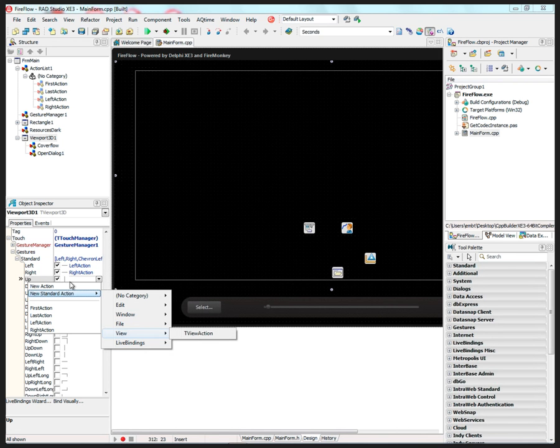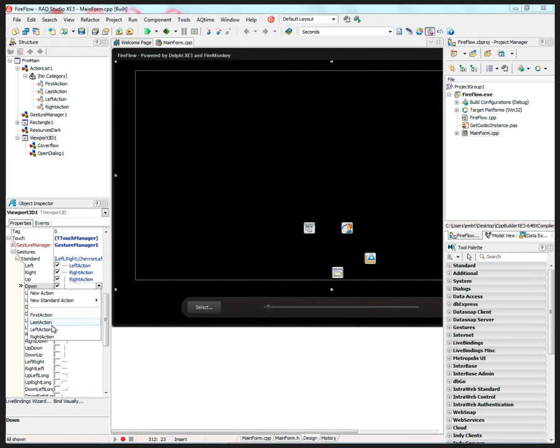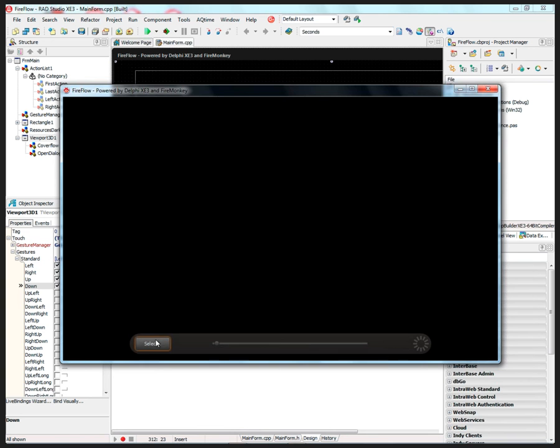So in this case, when I do up, I want to go to the next action, which is the same as doing a right action. And for down, I want to associate the same as left. So I want to associate the left action. So these actions are nice reusable sets of code. In addition, let's now run this application and let's load the pictures.